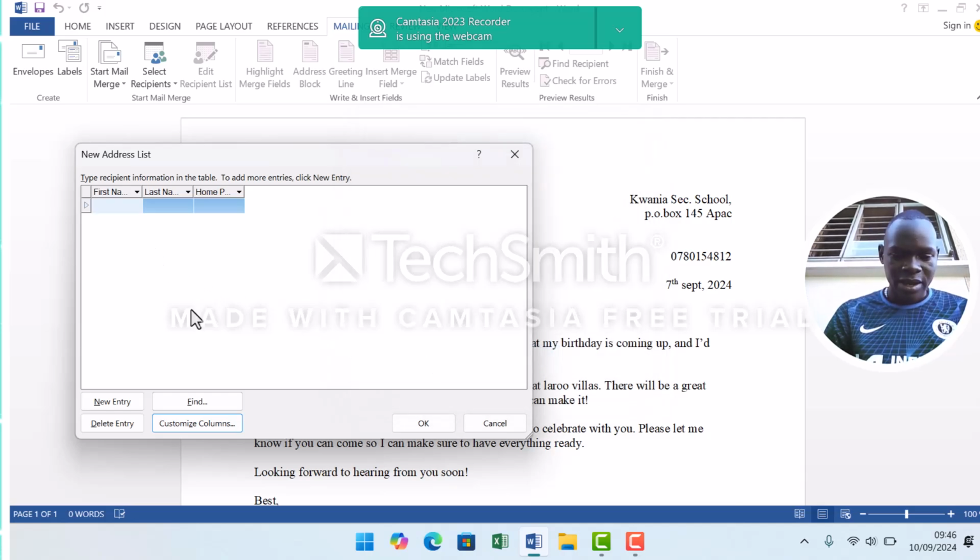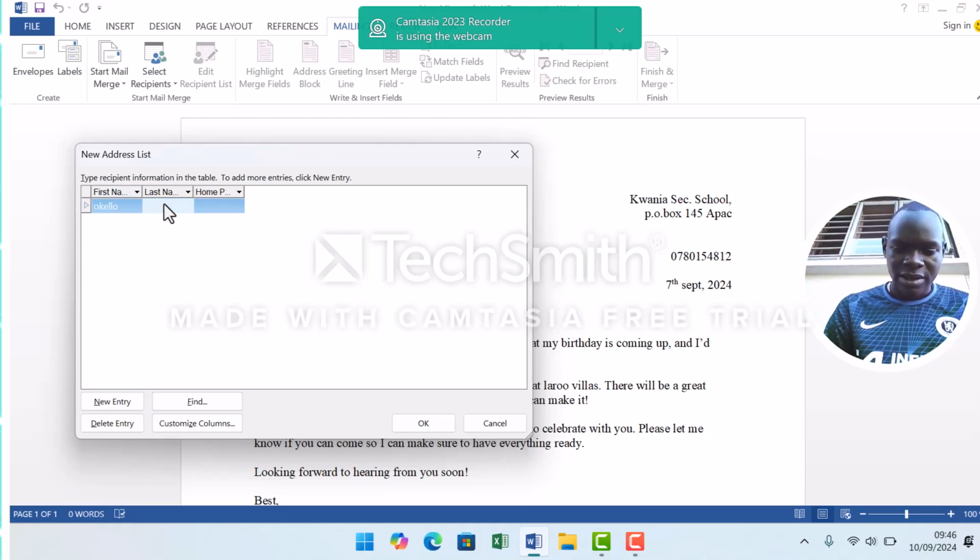Now in my columns here, I start typing the list of individuals that I want to receive the letter. First of all, I put Okelo as the first person, as the first name. The last name is just Josh. This is the home place, maybe I put something of that nature.